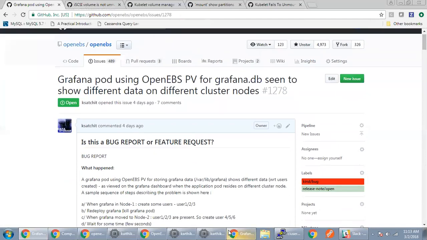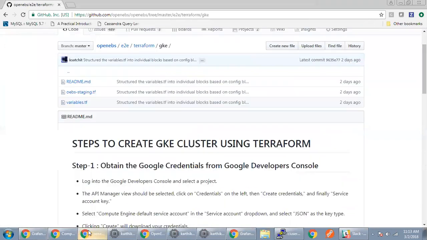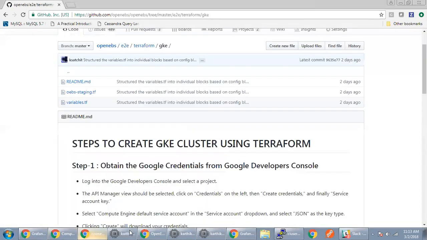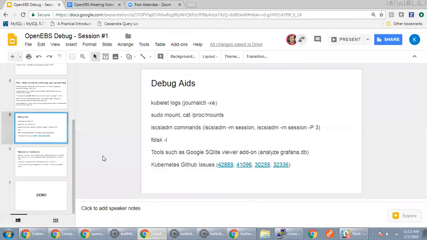Yeah, so that's about debugging this problem. Probably in the subsequent sessions, we can try and come up with more issues that the users are facing, and we can have similar discussions around the RCA and the potential workarounds and fixes for those issues. I think that's it from me. Any more questions?